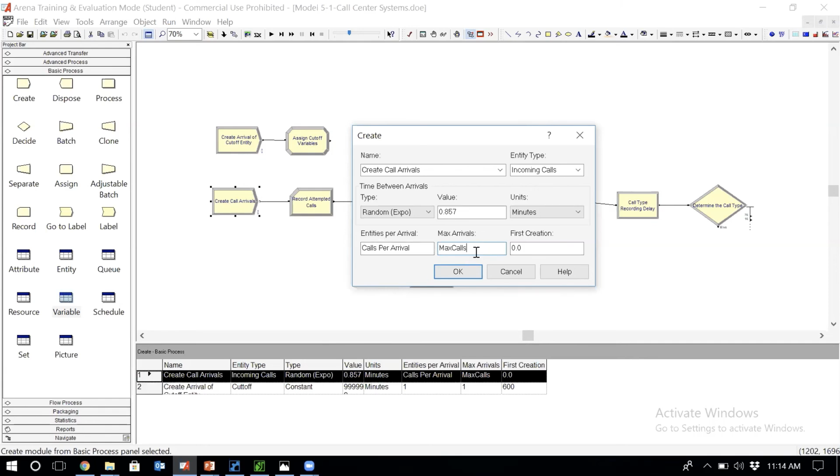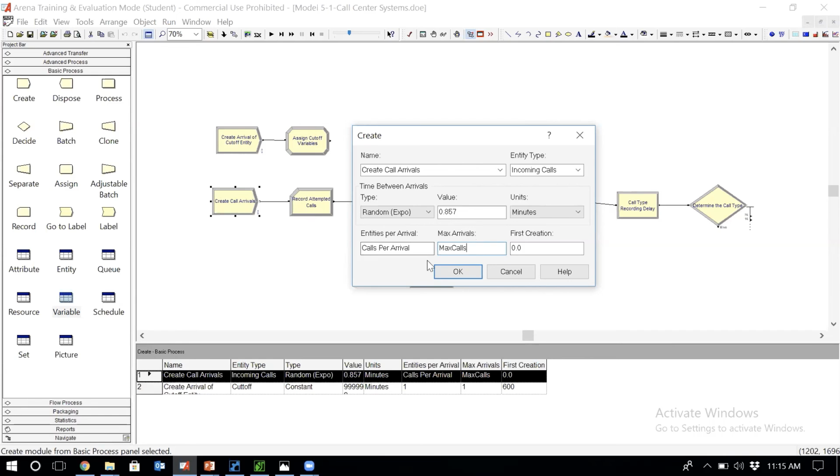And then for that, simulation is going to look at this condition. It says, oh, max arrival is 1. And for sure, I already have created 1 entity in the system from 8 a.m. to 6 p.m. So if the max arrival is 1, then I'm not going to create any new entity. Okay, so that's basically how we are going to stop the simulation after time 6 p.m., after 600 minutes, to not create any new calls in the system.